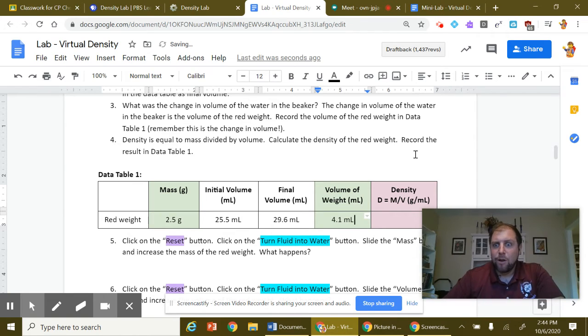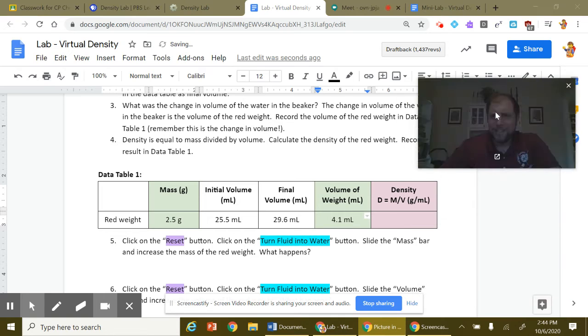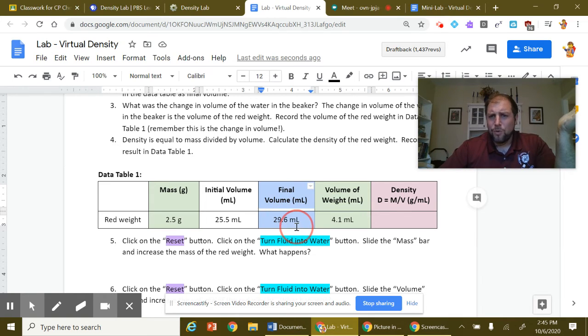That's the volume. Now to calculate the density, you need to take the mass divided by the volume. Okay, now you see different volumes here. I've highlighted the volume that I want you to use. I want you to use the volume of the item. Don't use the starting volume. Why are you going to divide the mass of this object by some arbitrary volume of water? I don't care about the water's volume, nor do I care about the volume of the water with the item in it. I just want the volume of the item. So in that case, the density here is going to be 2.5 divided by 4.1 because that is the volume of the item.